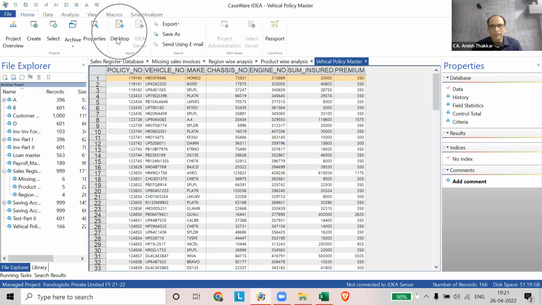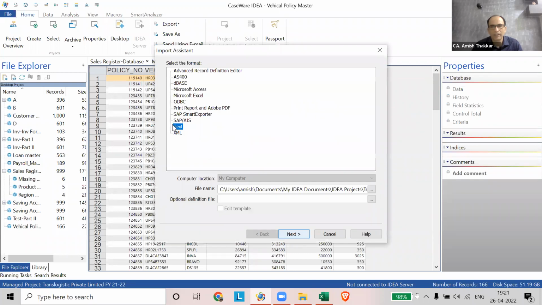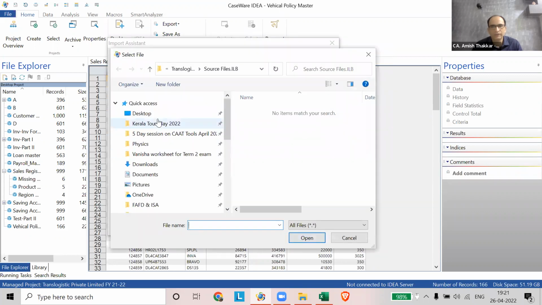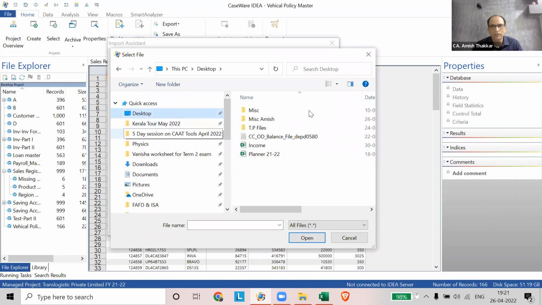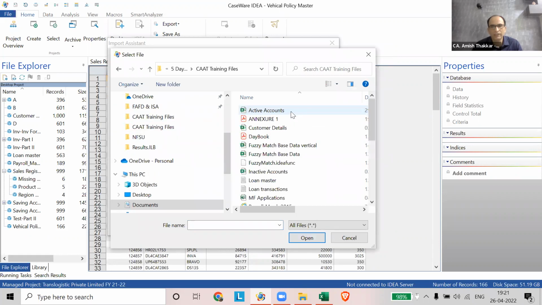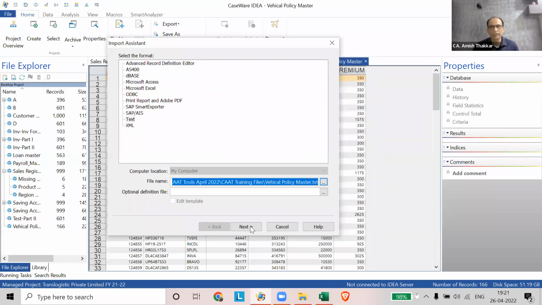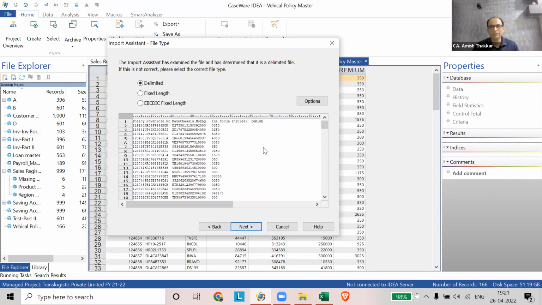Click on Desktop, select text, click on browse, go to your CAT training file folder, select vehicle policy master, click on next, click on open, click on next. Can you please come up to here and confirm?